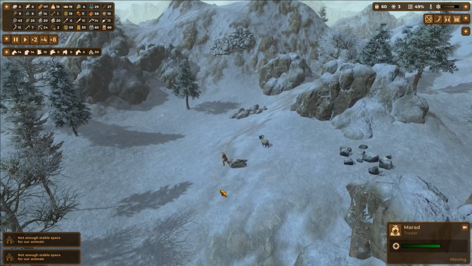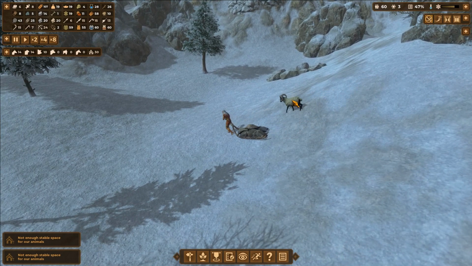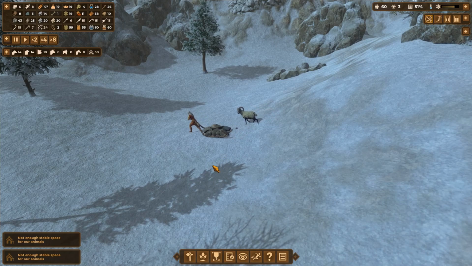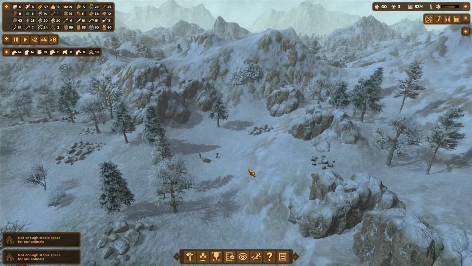Where are you going? Oh, it's a trader. I see. You've got a sheep for trade. That's kind of cool. That they actually bring the sheep along.